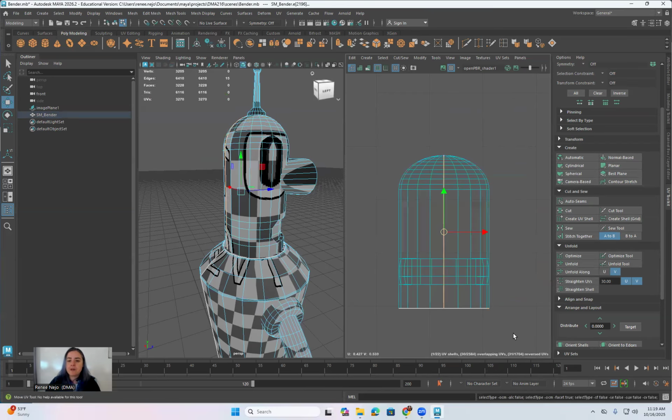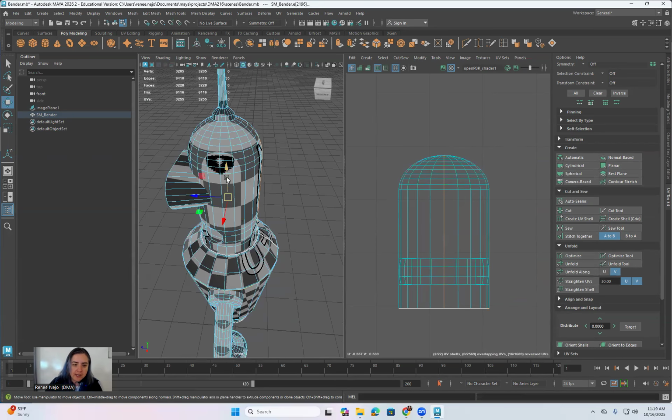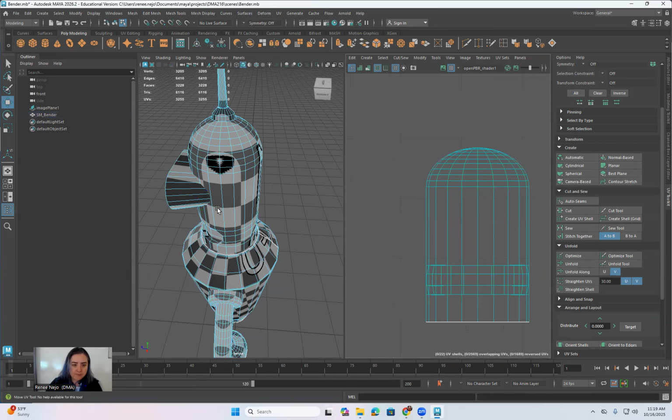So instead of maybe going down the side or the back of his head like this, I'm going to go down and do, oops-a-daisy. I'm going to go ahead and select the side of him and have a front and a back face, just kind of front and back face.